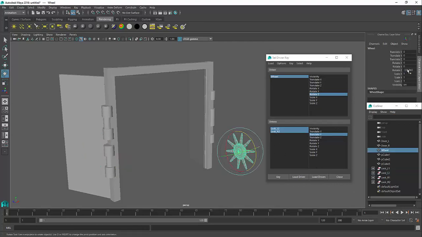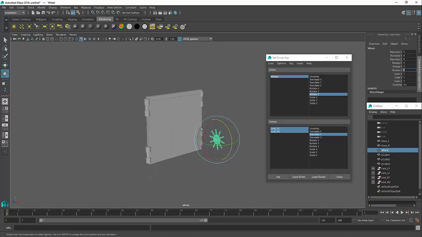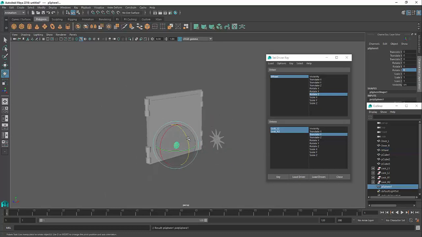So zero it, set driven key, so here it is. All right, you can just do this for many other occasions. For example, I'll give you another idea. When this guy is here, for example, this is the driver and these two doors are driven. When this guy comes towards the door, these two doors need to open. You know what, piece of cake, you can do it.